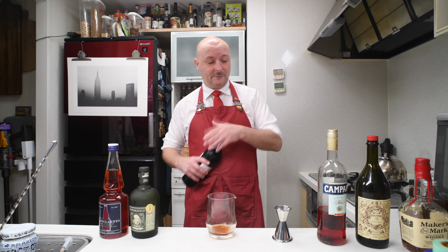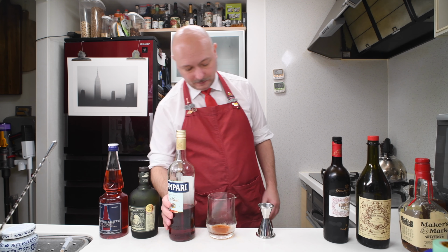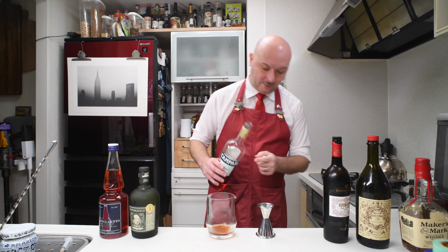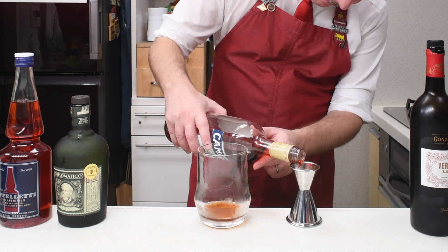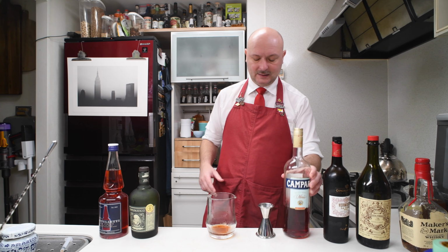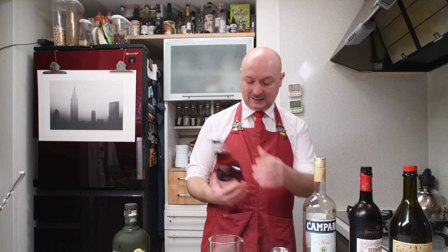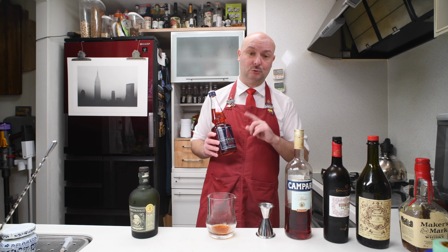Then also I found the Campari to be a bit too sharp in this version of the cocktail. So what I'm gonna do, I'm gonna split the 22.5 milliliters of bitters between 15 of Campari, or slightly less, about 15, and the rest up to 22.5 milliliters of this Cappelletti Aperitivo. This is another red bitter from Italy. The problem with these bitters is, yes, they are mellower than the Campari, but they are too sweet, too much sugar. So by blending the two, I achieve a good balance of bitterness and sweetness.